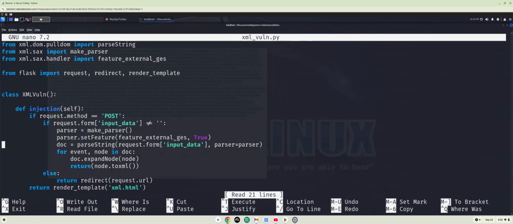So the culprit here in the code that's causing things to go wrong is this feature_external_ges, and it's set to true. This is what's allowing the external entity vulnerability. It's being caused by this, and it's allowing the inclusion of pretty much anything that an attacker or somebody wants to define.